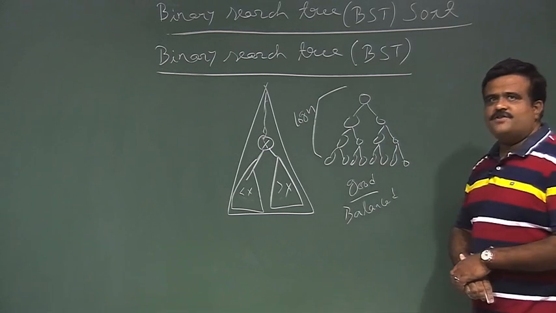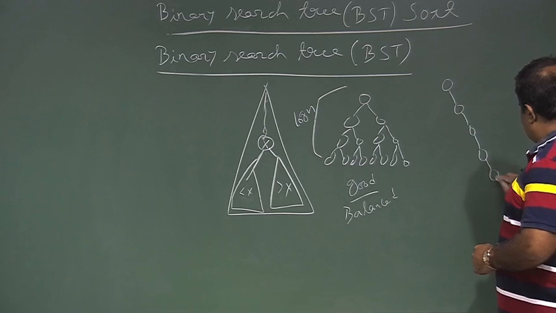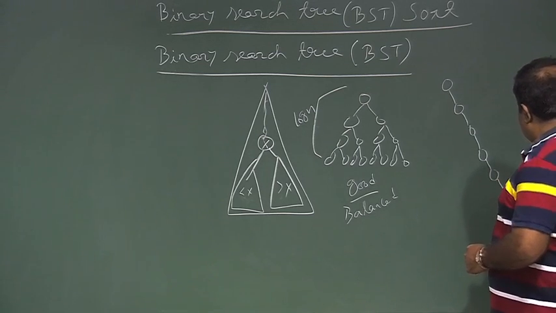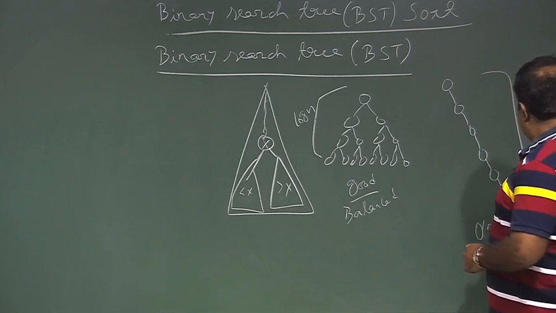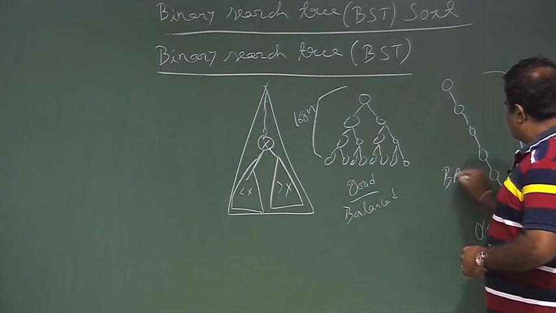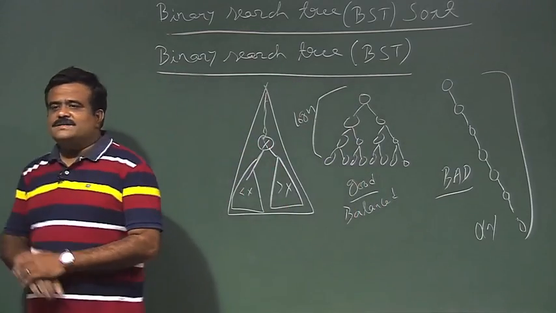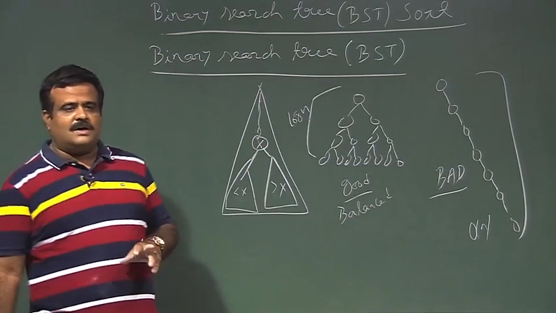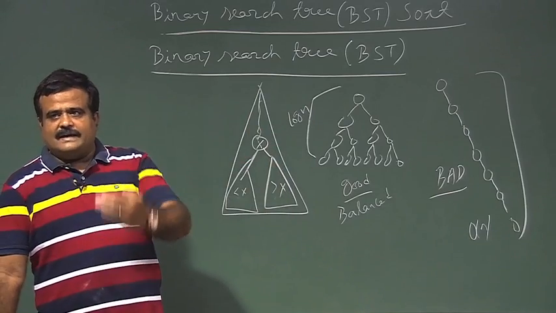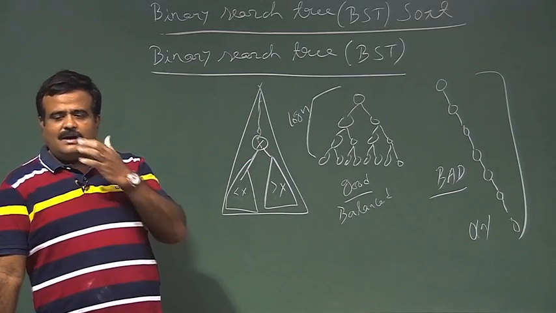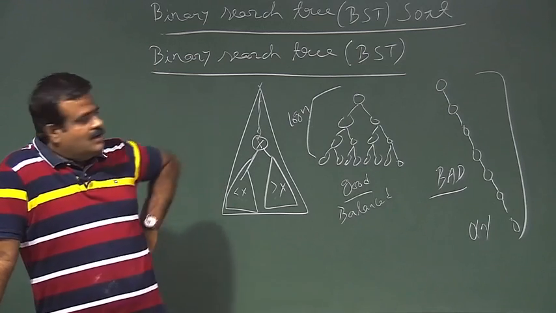And what is the bad tree? A bad binary tree is like this. If we have this, say the height is n. So this is a bad tree because it is not a balanced tree. So why is a balanced tree good? Because we can do some search or some query in height time, and if the height is log n, then it is log n time. So that's why it is good to have a balanced tree.